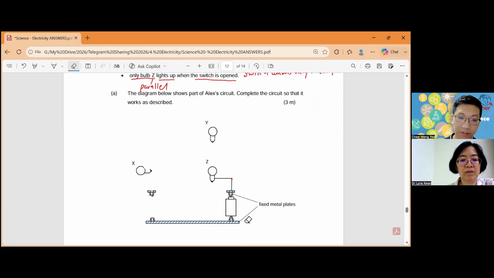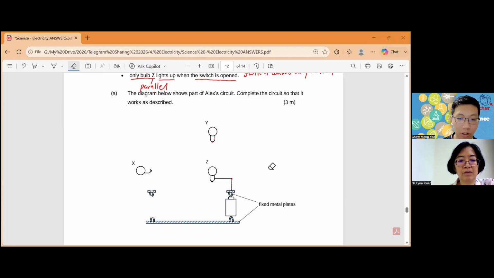You can find it in your devices. Let's say your house has a TV remote control, you can actually find these metal plates inside. If you have not seen one before, even any device, like your digital thermometer, it's all there. Just open up the battery compartment, you will see such things. Okay, so all these are not rocket science, it's just normal science.